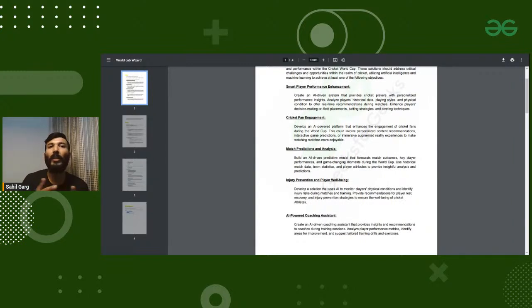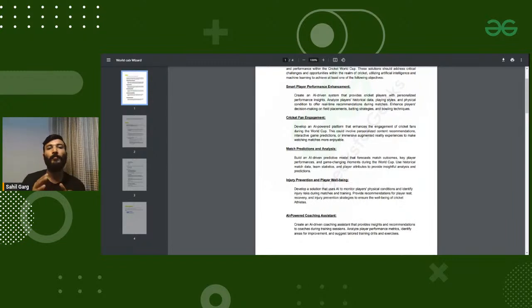And finally, we came up with this idea of AI coach assistance also, where you create an AI powered assistant which will help by seeing the performance of a player and telling them how they can improve their performance itself. Like if we talk about the bowling posture, or the batting position and posture, that is where AI can also help them.